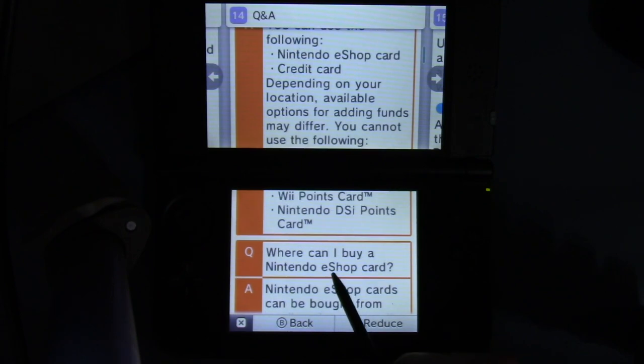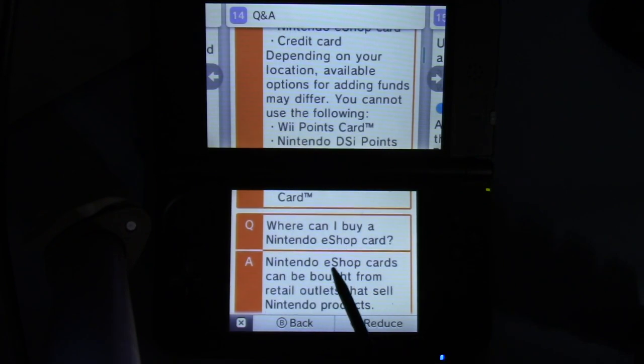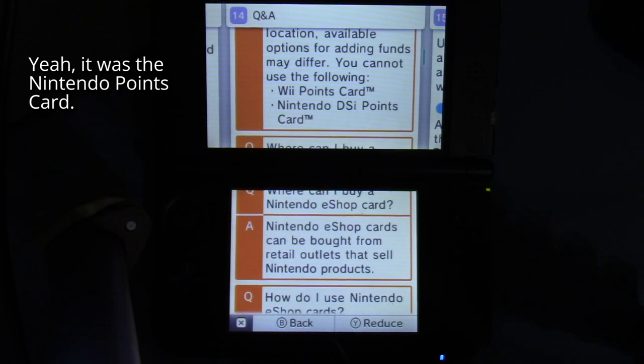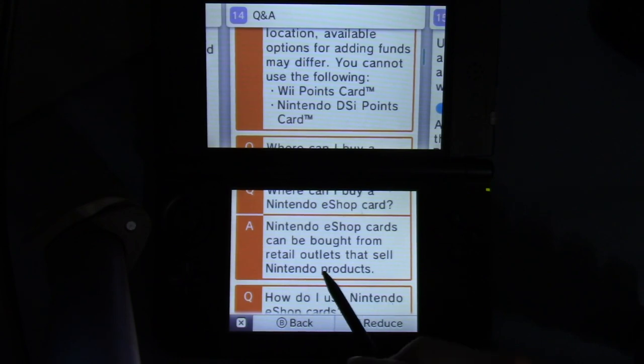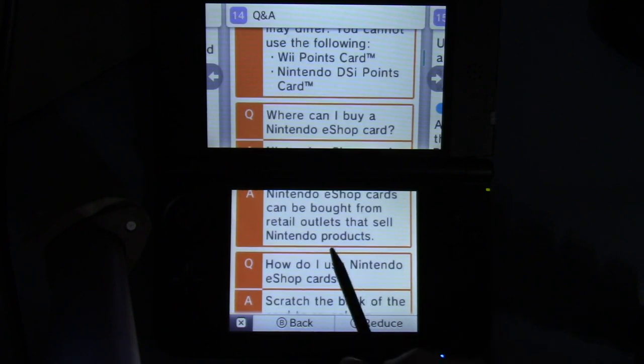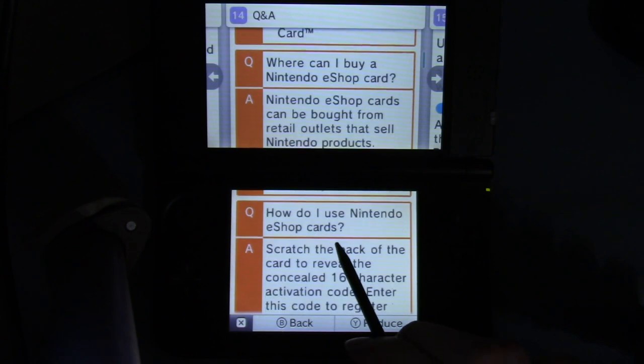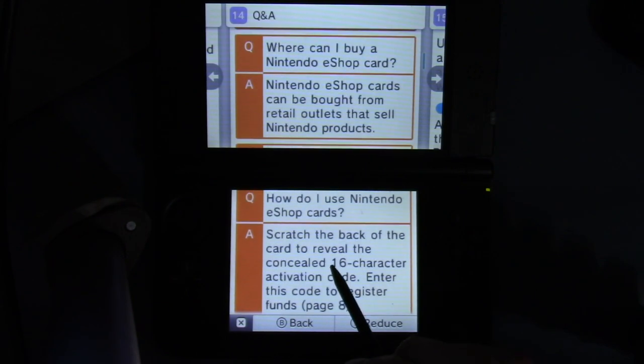You cannot use the following. A Wii points card. Nintendo DSi points card. I think at one point they kind of combined those two, if I remember correctly. Sadly, I still haven't been able to find my Wii points card. I'm sorry. Where can I buy a Nintendo eShop card? Nintendo eShop cards can be bought from retail outlets that sell Nintendo products. So, like, I bought mine from GameStop because I wanted to not buy too much. I figured that they would have a much broader selection of eShop cards than the store.